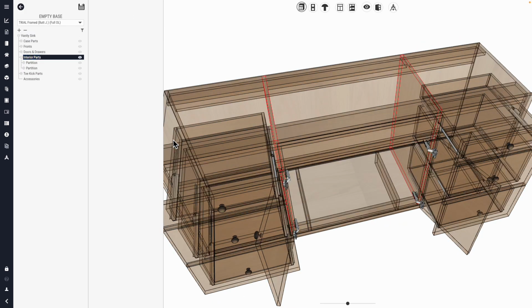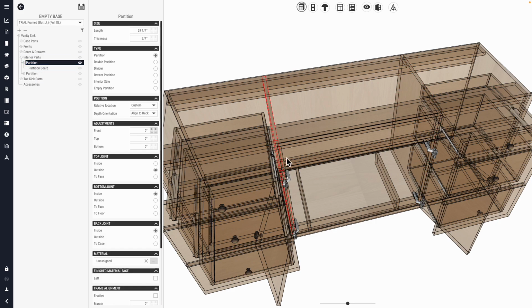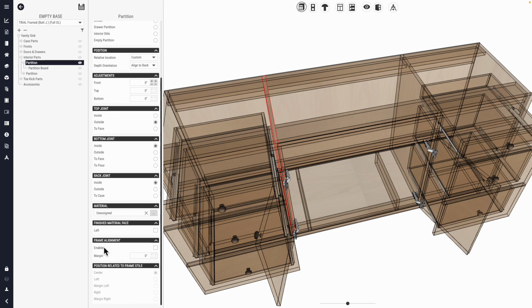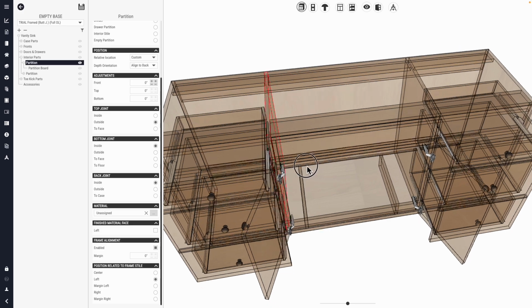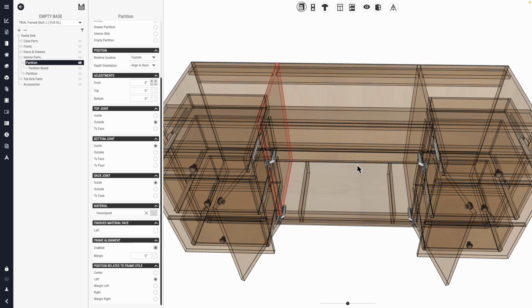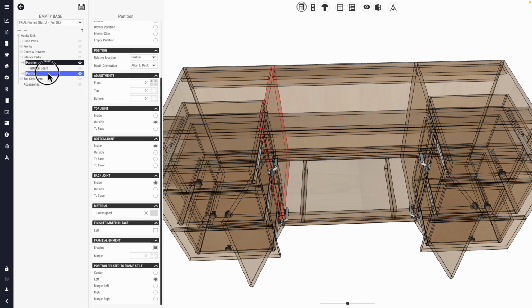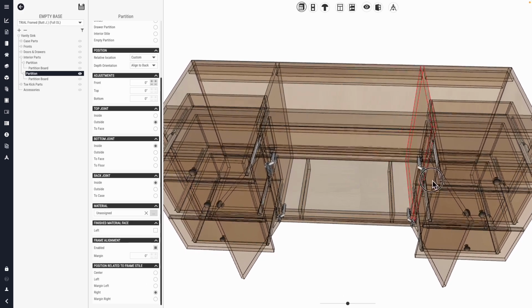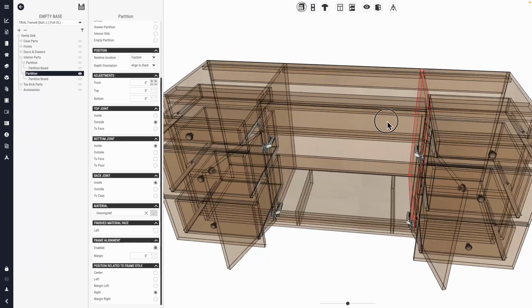I would go to my interior parts, select that partition in question, and that would be the frame alignment attribute, we can enable it to align it to the left side of the style or the right side of the style, or some distance away from either of these two edges. But I'll just place it to the left, which maximizes the inside space that I have in this middle section. I'll do the same with the partition on the other side. I'll make that aligned to the right. And then I'm good to go.